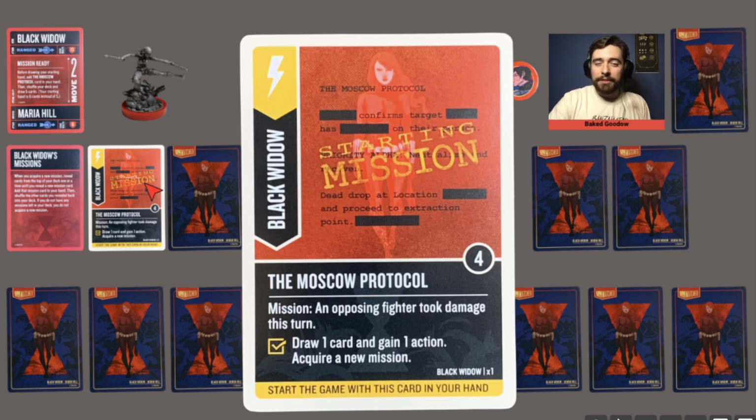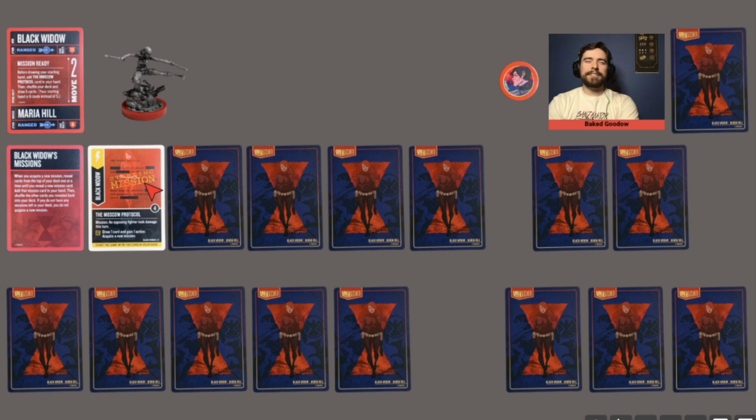Very nice. It's good to have this one in particular in your hand at the start of the game because it does draw you a card, which I think in terms of effects is great to have at the beginning of the game. And getting a new mission is always good. This mission would be a little less powerful later in the game, so it's a good starter mission in that sense.